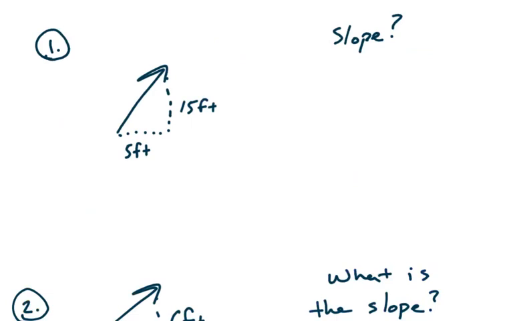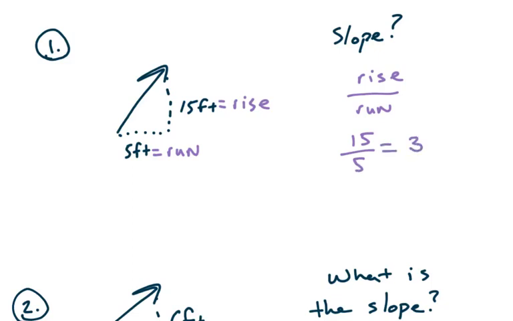So, you have this situation where you have a line, and we see that we're rising 15 and we're running 5, so the slope would be what? Well, slope is rise over run. I encourage you to write that out over and over again until it's stuck in your head. So 15 over 5, which is 3. By the way, rise over run is easy to remember. Just think you rise up in the morning and then you run to your computer to do your math homework, right?